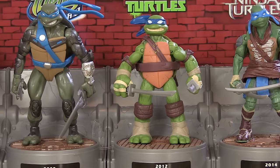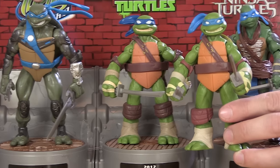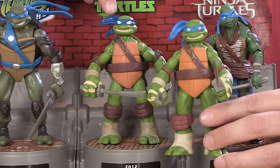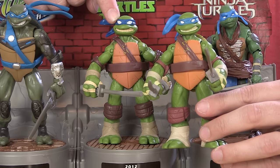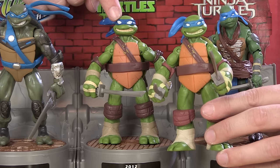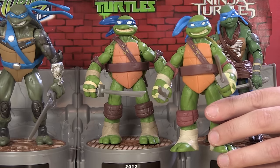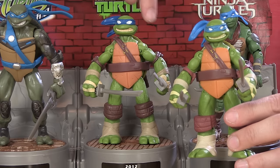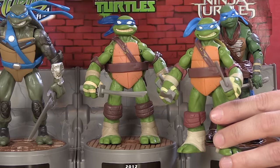If you're a collector of the current line, this guy is very familiar to you. This is the Nick Turtles version based on the mold that came out when this line first kicked off — a great series of Turtles with really great sculpts and articulation. Comparing to my original release, there are some differences — mainly in the colors. The blue used on the bandana is different, and the big difference is the eyes: there's way too much white paint glopped on the new one. The rest of the figure matches up pretty great — all the bandana wraps and hand wraps are fully painted. The weirdness is only with the eyes.